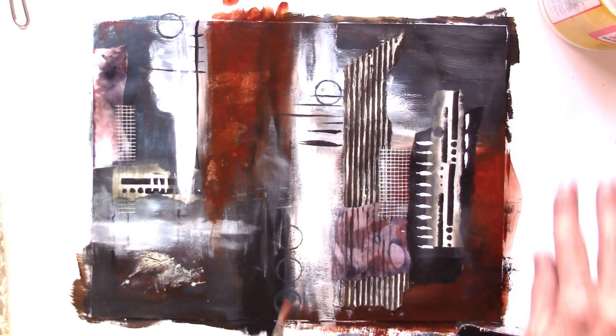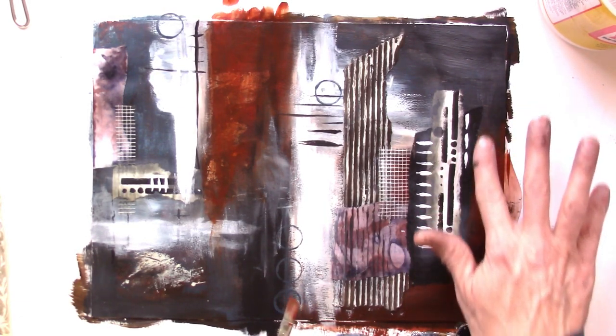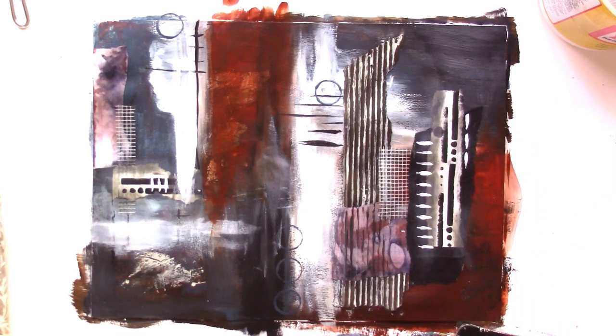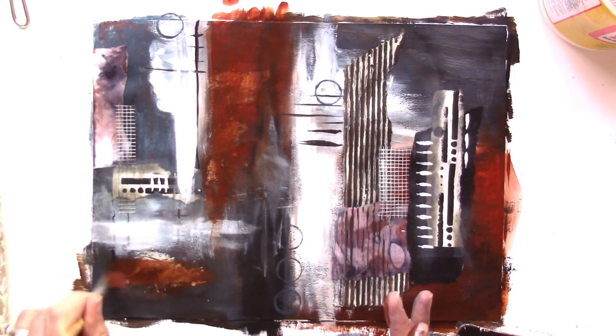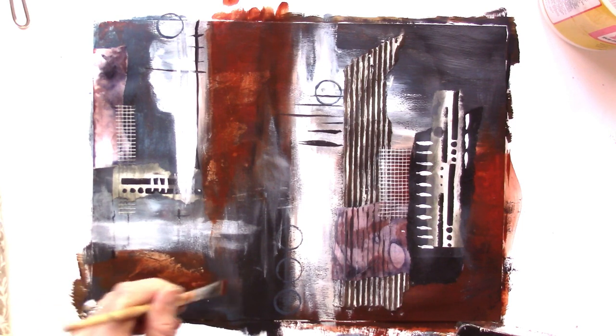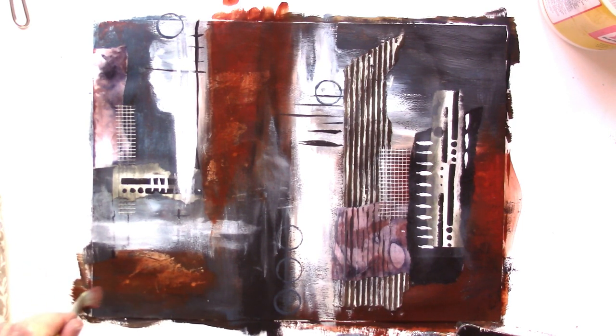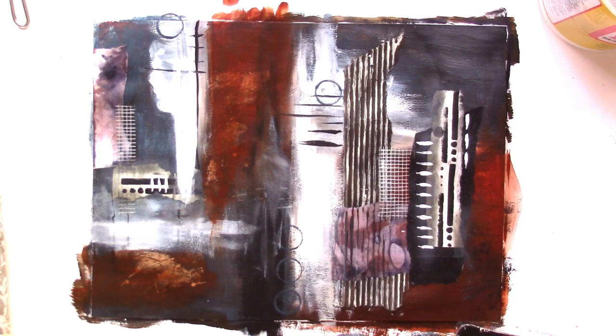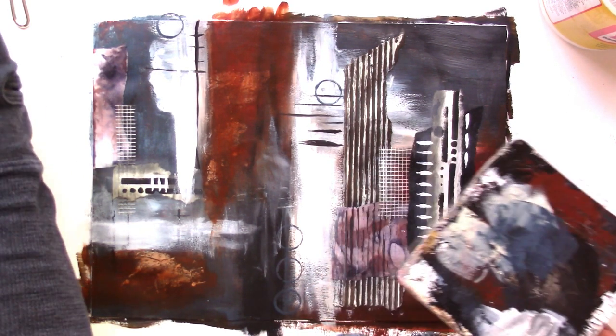So this kind of artwork is so fun because you get to explore color, you get to explore color combinations, and nothing's written in stone. You can absolutely change it if you don't like it. So the message today is don't fear color, and it's very easy to fear color. I have been through years and years of being afraid of color, and the thing is you can always cover it. So you've got to give yourself an opportunity to explore and play around and see what you like and what you don't.